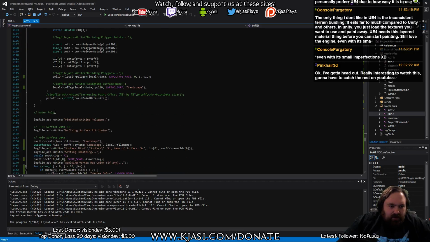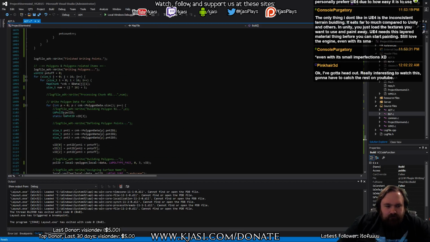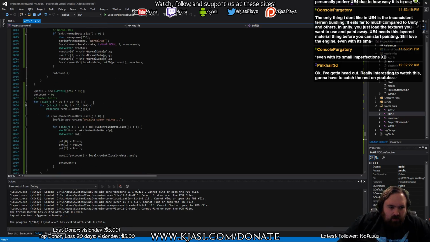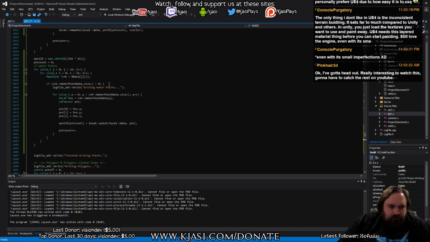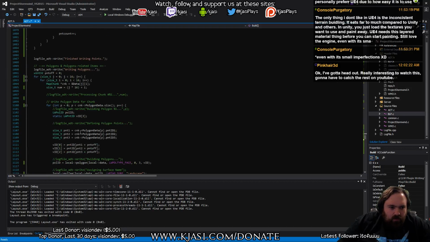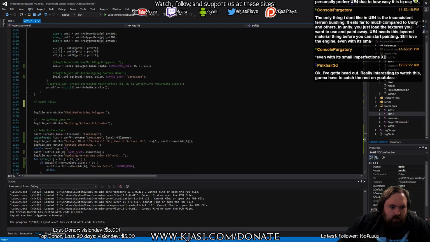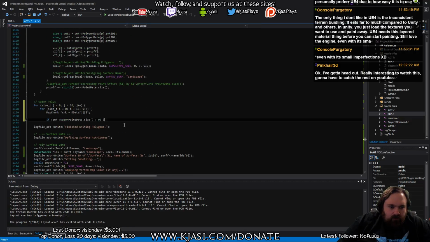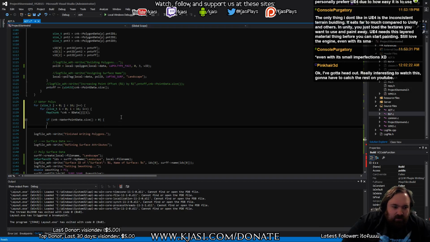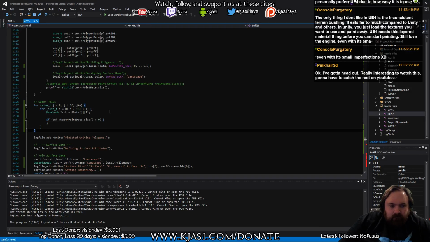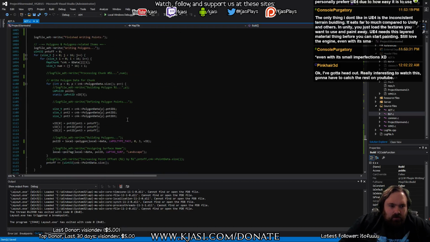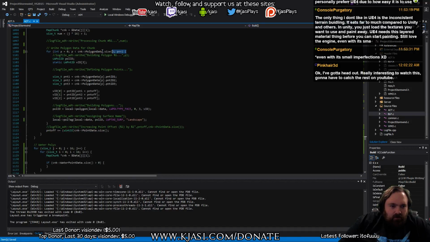Alright, so now we are down to water polys. And if the point data is big enough, then for the point, water polygon data.